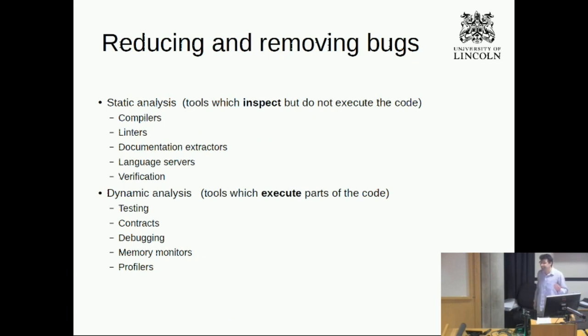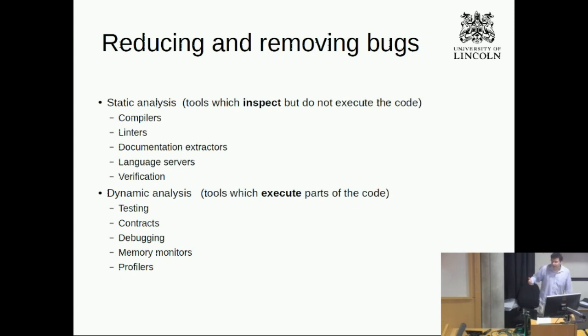So today I'm going to talk about two classes of tools that can help you with this. These are static analysis tools and dynamic analysis tools. Okay? Static tools are things which take your program text as input and they inspect the text of your program to make inferences and deductions about it, which can help you to prevent these things from happening.